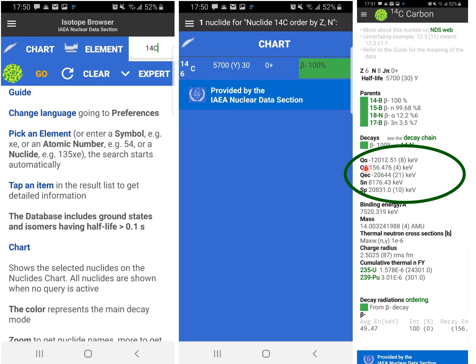So you can calculate the Q alpha, the Q beta, the Q electron capture. These are neutron and proton separation energies. There's binding energies, masses, cross-section information. By moving around and exploring, you can find a lot of different information. So for instance, we know that carbon-14 decays by beta, and it has the energy in keV of that beta, along with the percentage and then decay energy information. So there's lots of information on these isotopes. For one of the first questions we asked, what's the Q value for the beta decay of carbon-14? You could use the Isotope Browser and get 156.476 keV.